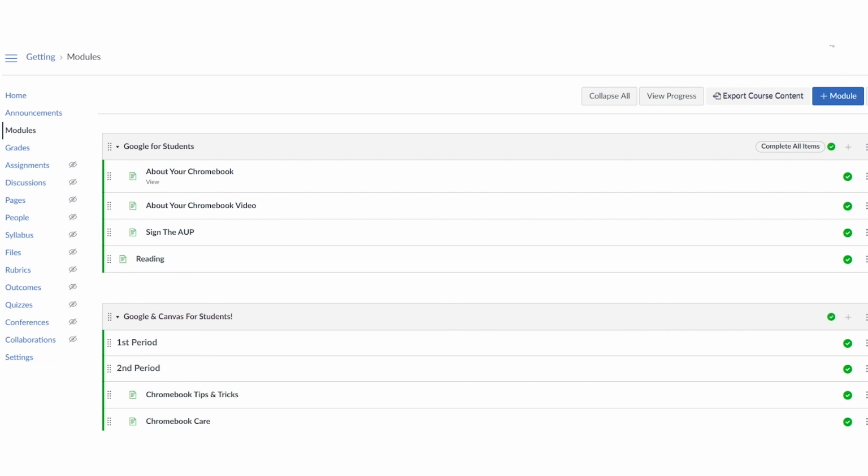Modules are a great way to organize your content as a teacher and make sure that everything is organized within your class. Taking the time to correctly put section headers, to make sure that your course content is in the appropriate order and that you have assessments and assignments all lined up for your students really helps out to make sure that you're in a good place.